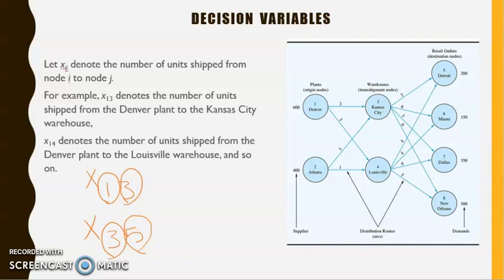As a review exercise, do this activity. Write down the supply and demand constraints according to this graph you see in front of you.